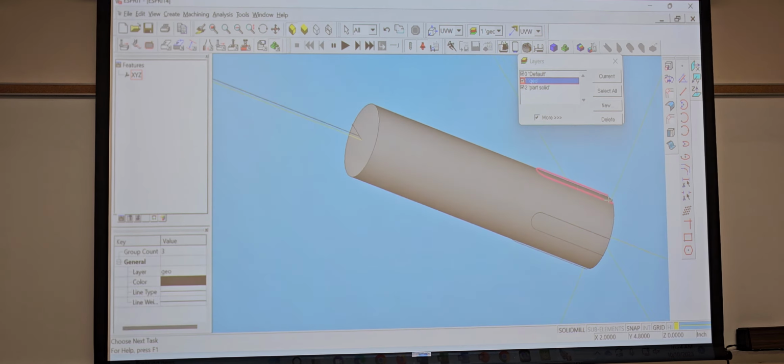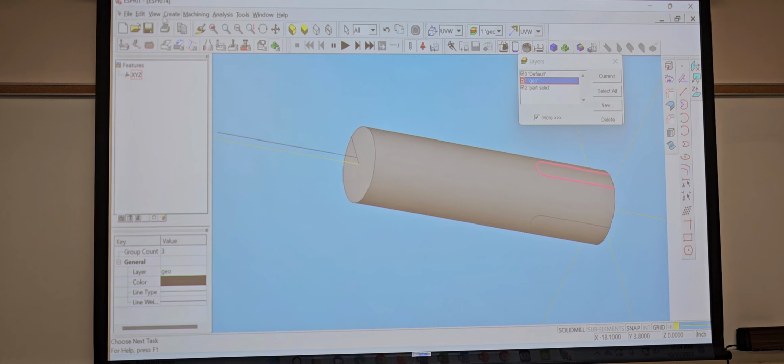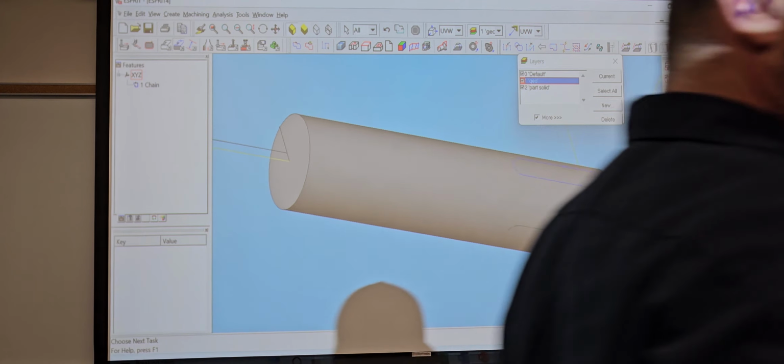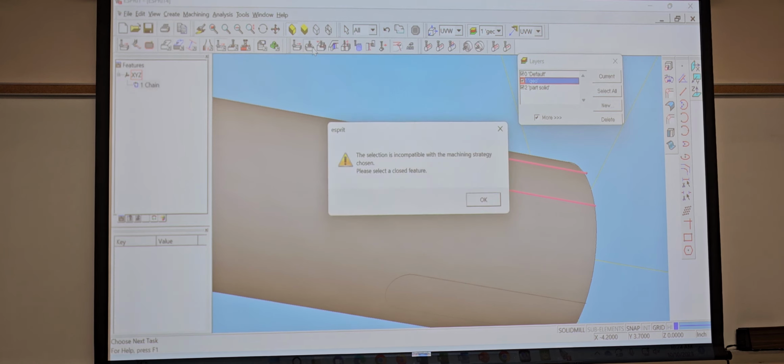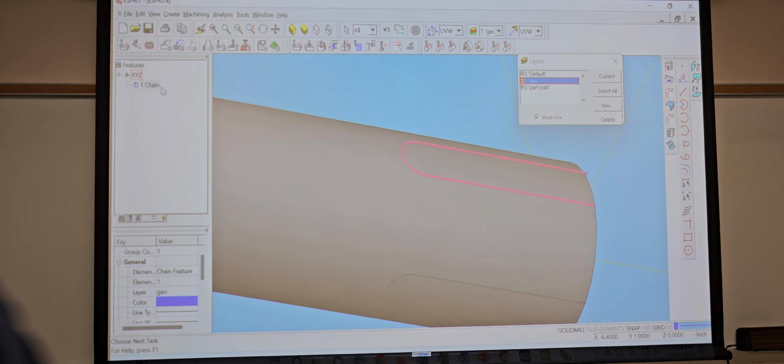You said you clicked on one of the lines, Bill? The edge. Oh, okay, you have to click both of them, make your chain around the edge. Yeah, you have to click both of them, that's what he was saying. To get this work plane on the front right here, cause I was trying to make the other holes right here. Oh, I see what you're saying. Not this. There we go. There we go.